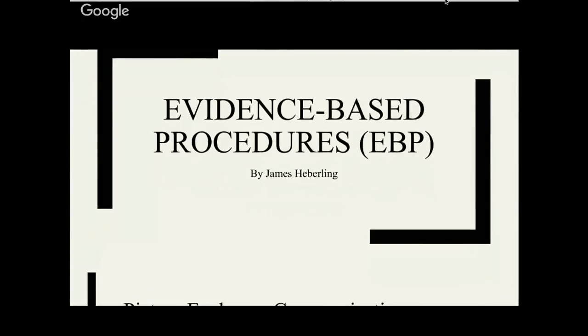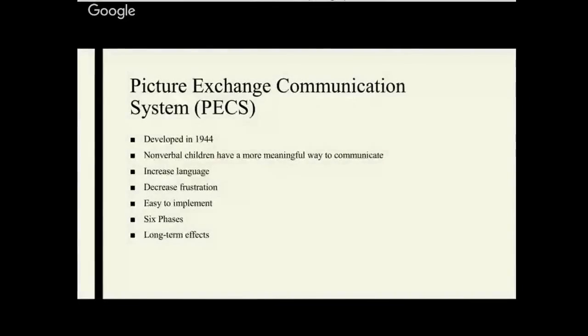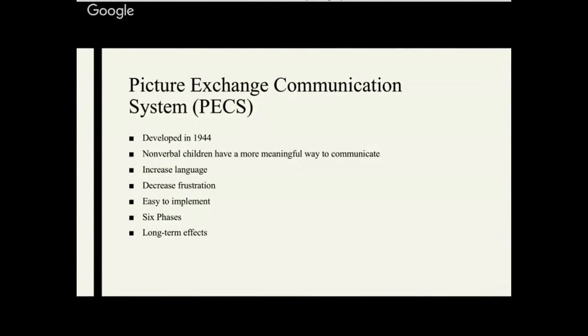Let's get started. So the first evidence-based procedure that I want to discuss is the picture exchange communication system. So PECS was developed in 1944 to help nonverbal children have a more meaningful way to communicate their wants and needs. The PECS has been shown to increase language among children that are nonverbal, verbal, and children that are diagnosed with autism, as well as children with cognitive delays. It has also been shown to decrease frustration and negative behaviors displayed by children who are nonverbal.